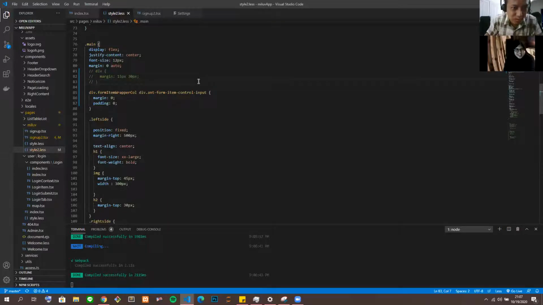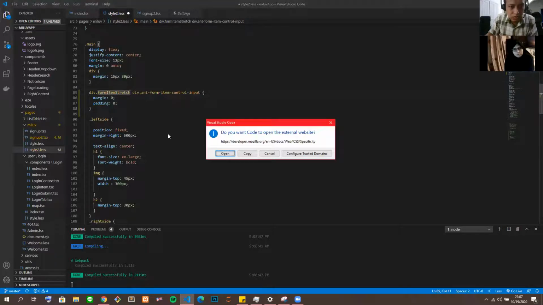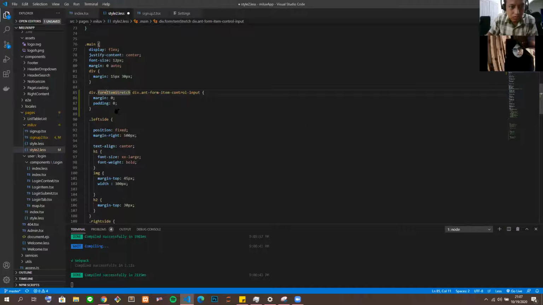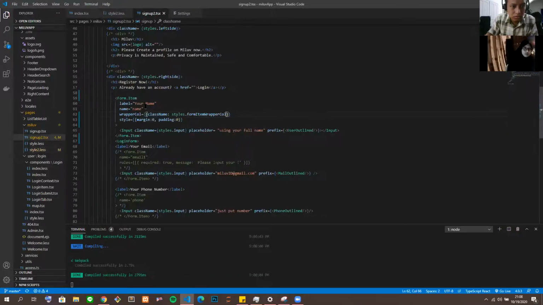I want to know why it's not working, but maybe I want to try, instead of doing this, putting it as part of form item stretch. So instead of doing this, I will put this at the top of the class one.